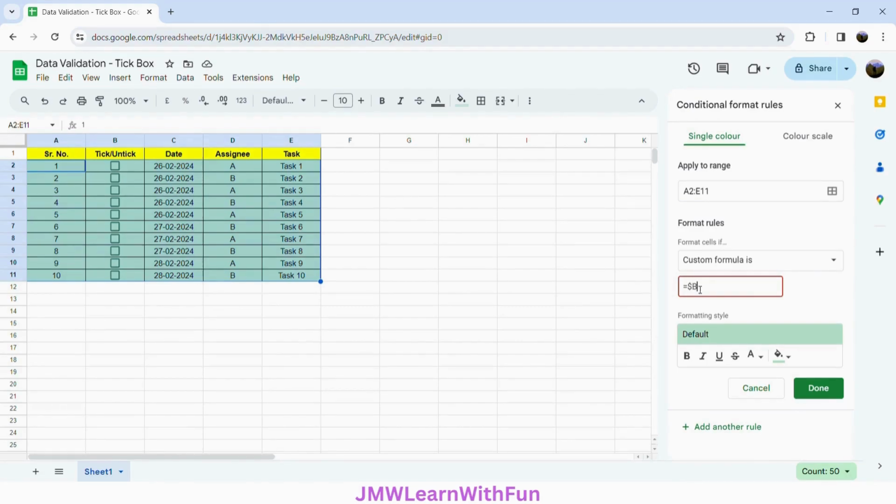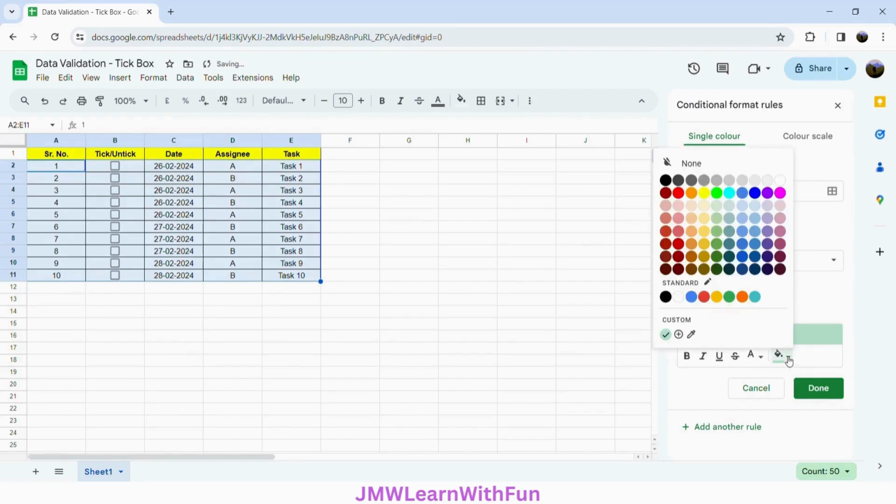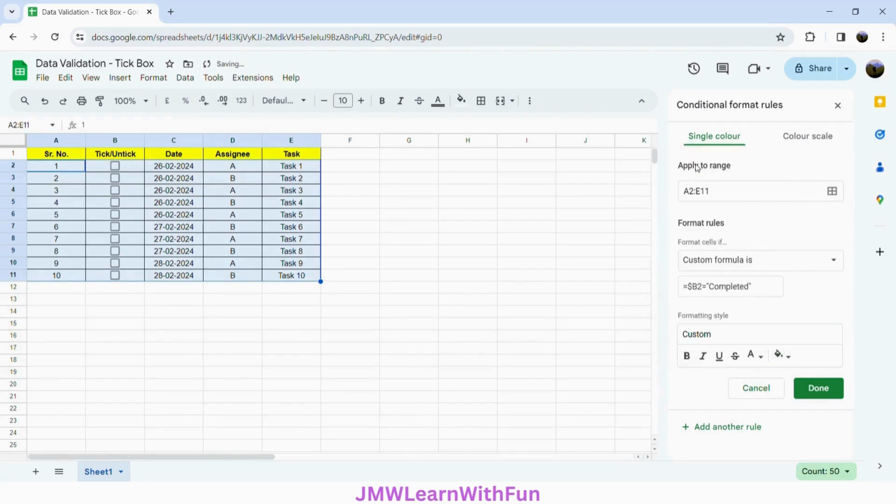In value or formula, type $B2 equals completed in quotes to indicate it is text. We want to strike out and change the text color from black to gray for the ticked rows. So, let's change the highlight color to none. Click strike through. We can preview the changes in custom, change the text color from black to gray, and hit done.